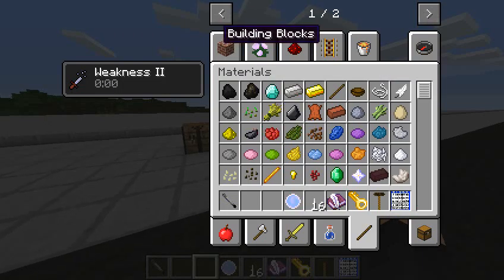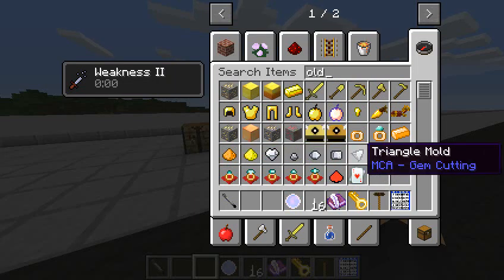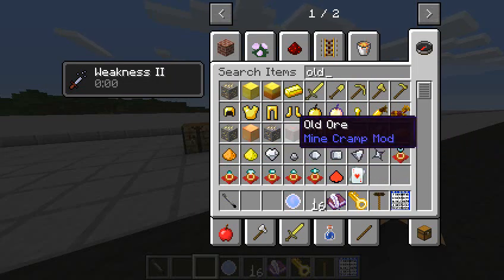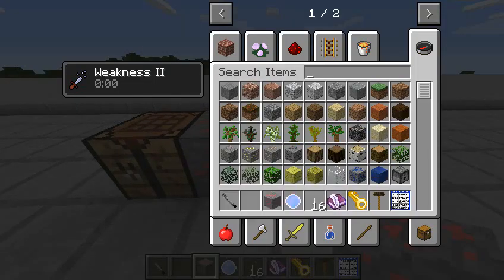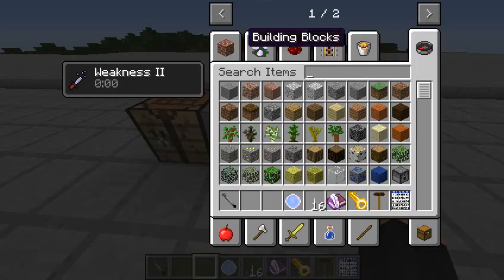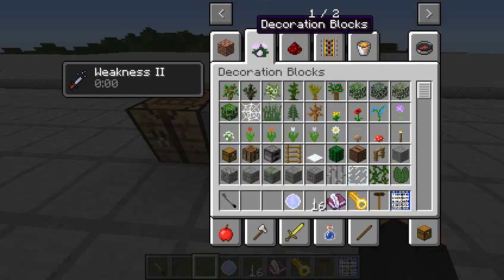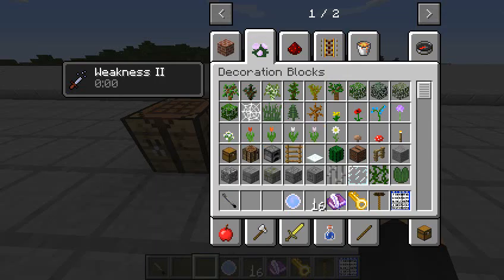Now you're gonna need to find an ore called Old Essence. Here's what it looks like. It's like pink. Mine ore, and you just find it on the ground, and you mine it, and then when you mine it, you smelt it, and then you got yourself some more.